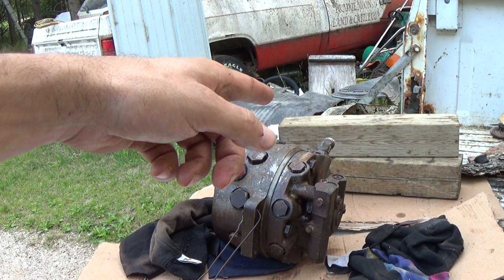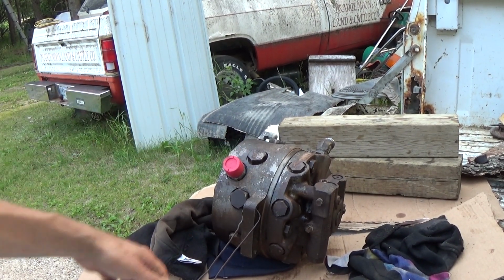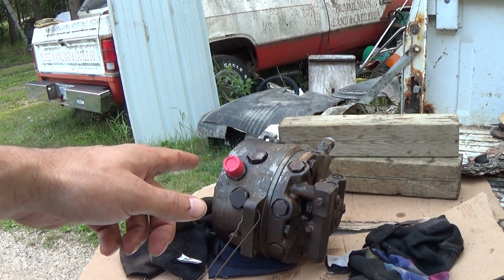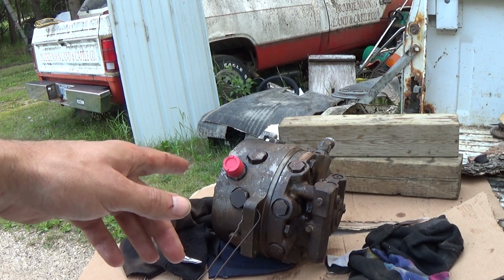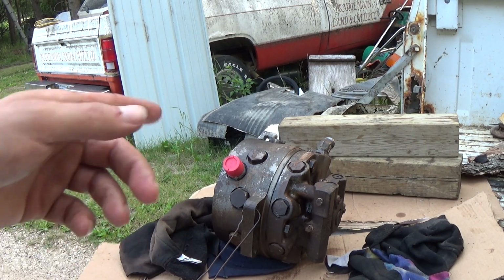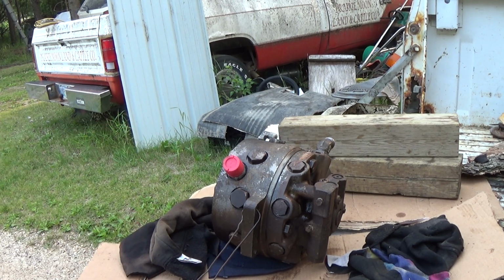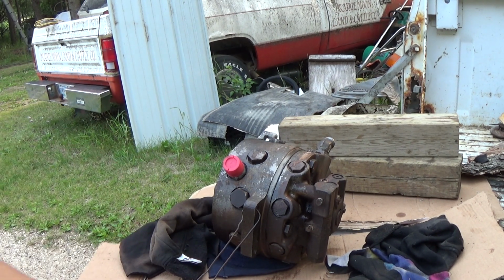Well, that's actually the inlet port there, but right here, that's your high pressure port, and there's a lot of heat with the pressure of the oil coming through those orifices that builds up. The hydraulic systems in these things get very hot. They actually have a hydraulic cooler rad in front of the radiator to try and keep the temps down on the oil, because when they're working hard, when it's say 100 degrees Fahrenheit in the summertime and you're working all afternoon, trust me, you literally burn your hand if you touch a hydraulic line anywhere on them. So that hydraulic oil gets pretty hot in there. No wonder these little O-rings get baked to nothing. So okay, anyways, now I got to get one more O-ring and a seal on the input drive shaft coupler there, they call it. So on with that.